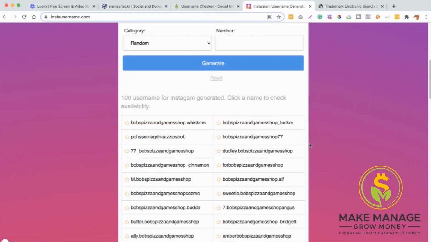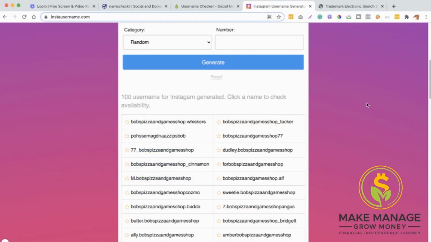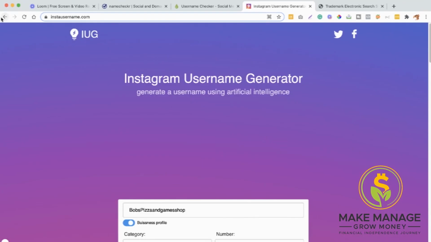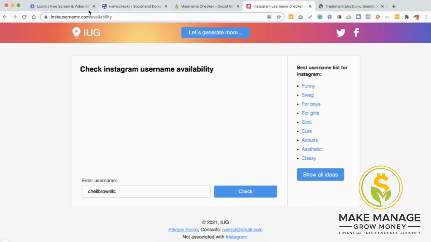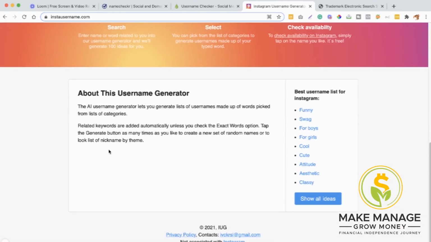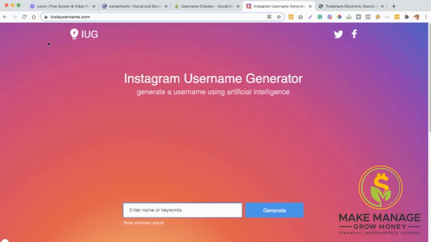so maybe it was taken because it's not showing up here as available. Didn't show up as the first thing. I don't know what's going to happen. Yeah, so that's interesting. What we want is their instausername.com availability. How different is that? Username. Okay, so this is the generator, which you don't really want. You want that checker, which I'm surprised I don't have a button, it doesn't just say it.